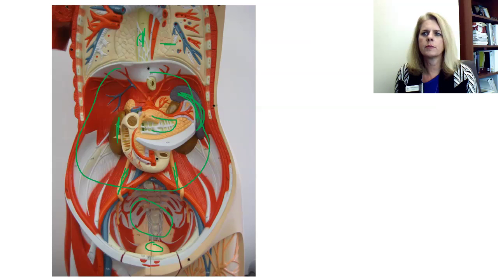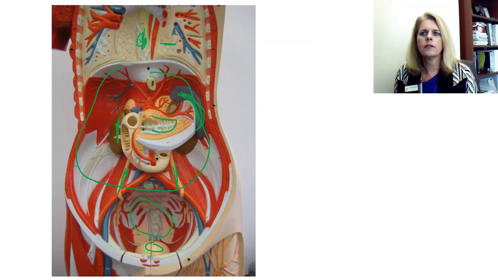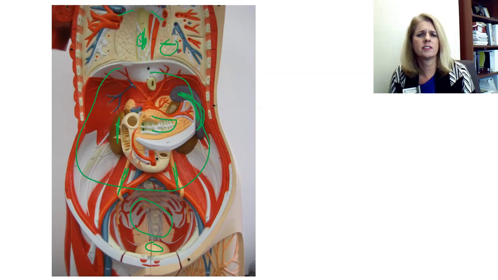Let's go back to the esophagus up here. How would you describe the esophagus to the lungs? Well, the esophagus is medial, it's between, it's in the middle compared to the lungs. It's also deep, so it's deeper in the body than the lungs. If you look here, this is your bronchus, this is your trachea. The esophagus is behind the trachea, so the esophagus would be dorsal or posterior to the trachea. Here's a kidney here, and this is the duodenum of the small intestine. The kidney is posterior or deep to the duodenum.